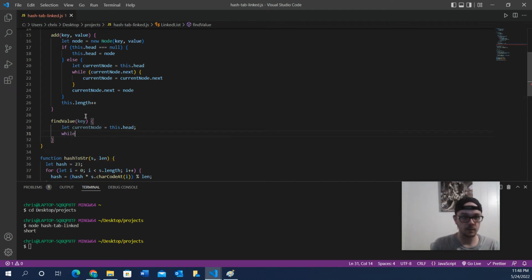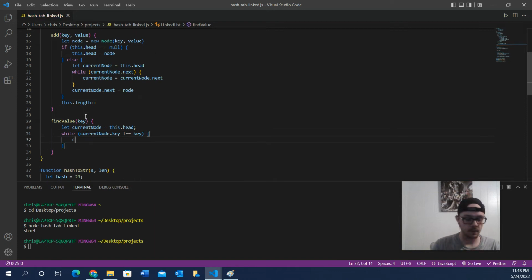While node key does not equal key, current node equals current node dot next.